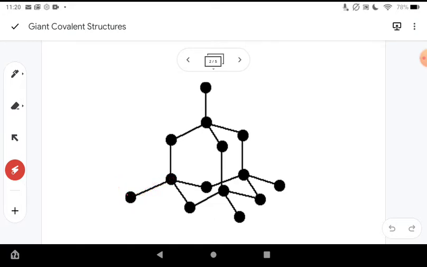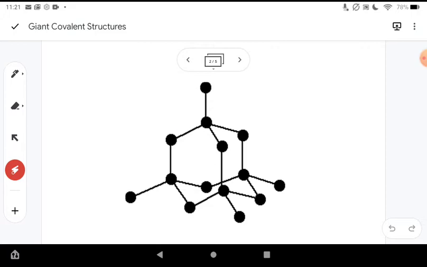This is a repeating structure, so actually they do have 4 over here, but if we kept drawing them, the diagram would go on forever. So diamond only has 4 bonds to each carbon. Every carbon has got 4 covalent bonds, and these bonds are very strong. And it's a little bit like trying to tear a book, right? You could tear a single page, but because there's so many pages, if you tried to tear them all at once, which is what melting essentially is, trying to break all of these bonds at once, it takes a huge amount of energy. So as a result, they have a very high melting point.